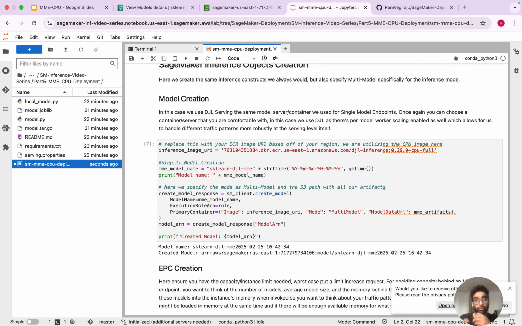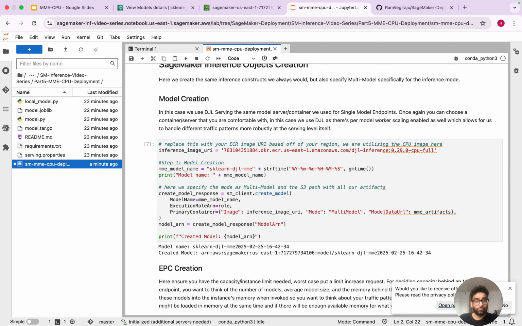What DGL does is it dynamically scales the amount of workers or CPU cores accessible to work with your model artifact, depending on the amount of traffic that's coming to each model artifact. So if your traffic pattern varies from that even distribution, where, let's say, just one model is receiving a lot of the traffic, what DGL will do under the hood is scale the number of workers or cores available for that model itself. And that obviously can help you handle bursts in traffic if your traffic pattern changes. It will make you more traffic pattern agnostic, essentially.